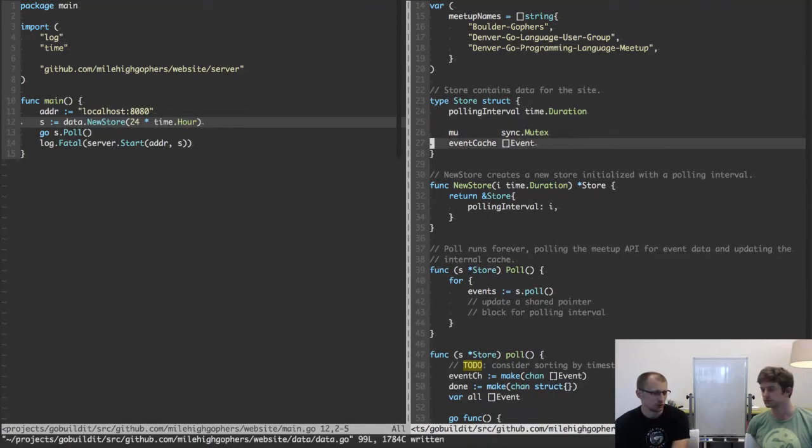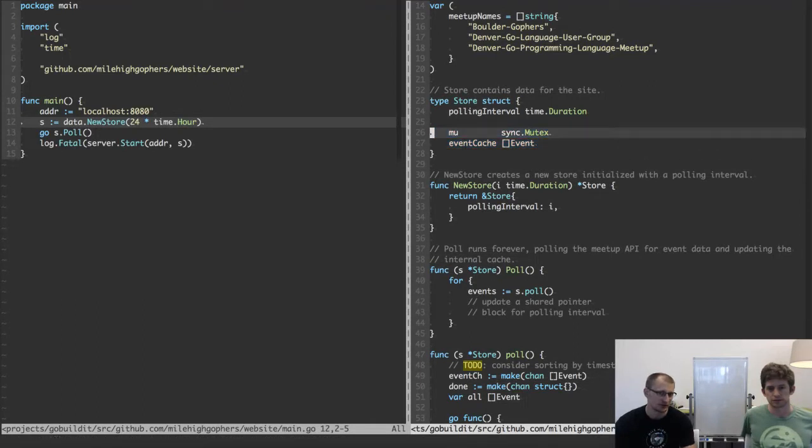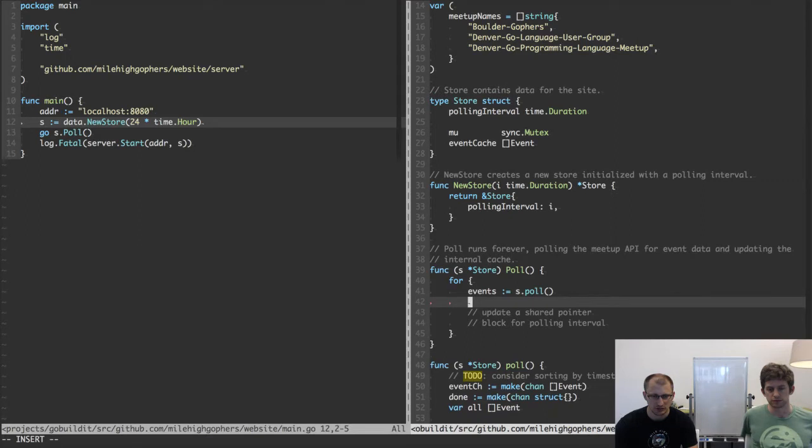So we discussed a little bit about using mutexes and then maybe switching to some more advanced concurrency primitives. But to be honest, our use case, we don't need to be fast. Yep. So if you don't need to be fast, don't waste time optimizing it. Cool. So we have our place where we're going to store the events, and then we have a mutex to protect us. So let's go ahead and update our shared pointer.